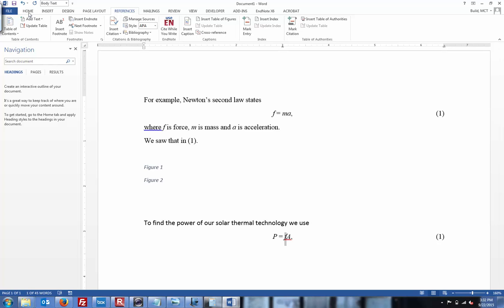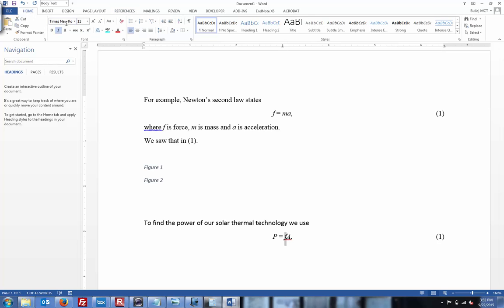So up here in the home screen, I've got the symbol F highlighted. If I type symbol under my font type, it turns that F into a phi. And so you could use that for mu for micro. You can take your H and turn it into an eta for efficiency. You can take a Q and turn it into theta for degrees angle. And then, through the magic of the fields, if I get my cursor just so, update that field, that's number 2. I didn't type that, it just keeps track of it for me, and I could put a bookmark in it.